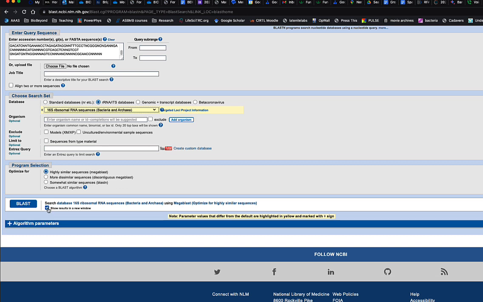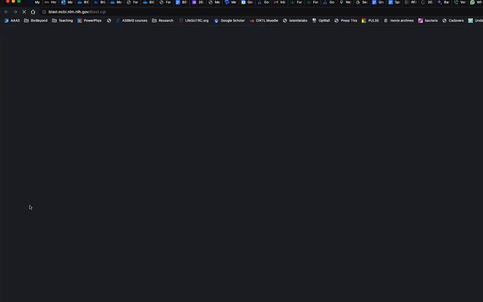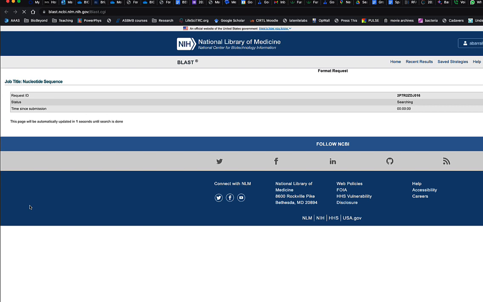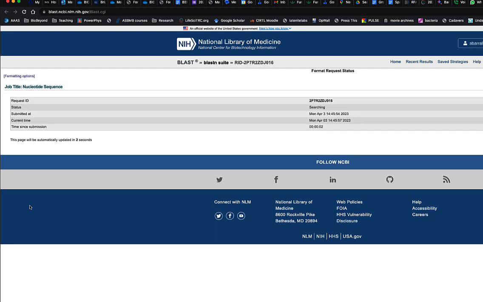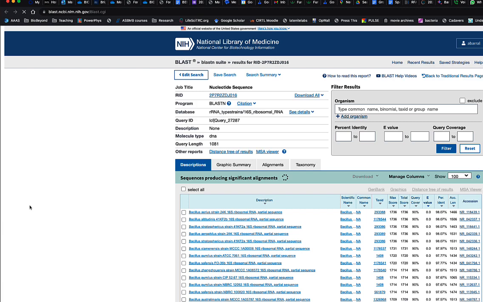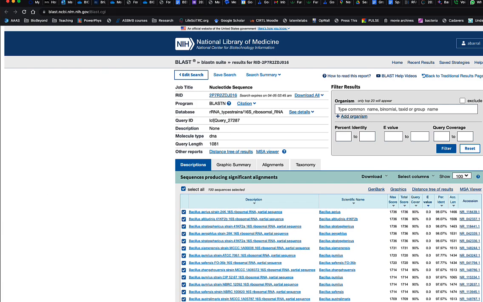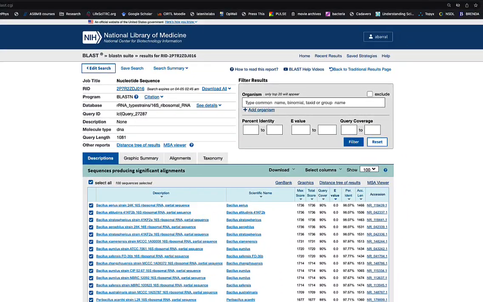But I do recommend that you click on this box that says show results in a new window, because especially if you're analyzing multiple sequences, instead of erasing your previous result, you will just have a new tab opening. So we are going to click on BLAST, and depending on the complexity of the sequence and the speed of your internet, it may take a while. This was pretty quick.